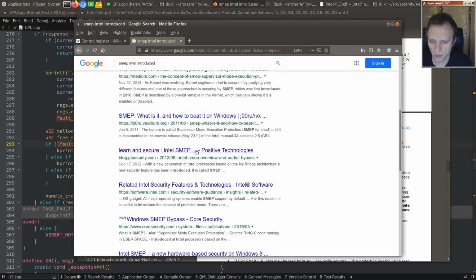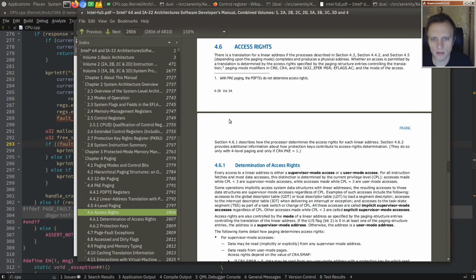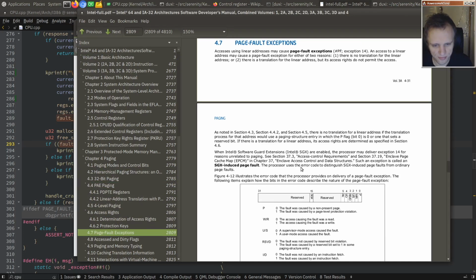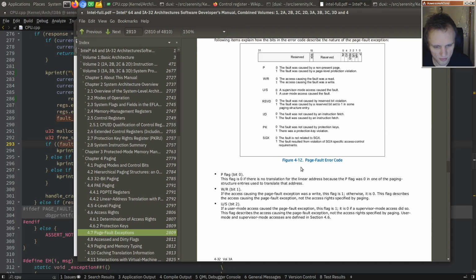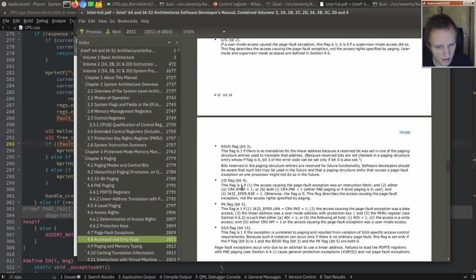All right. And so it was either SMEP or... what was the other one? It's like NEX or something. Either SMEP is one or PAE is one, which it is, and NXE is one in this register.